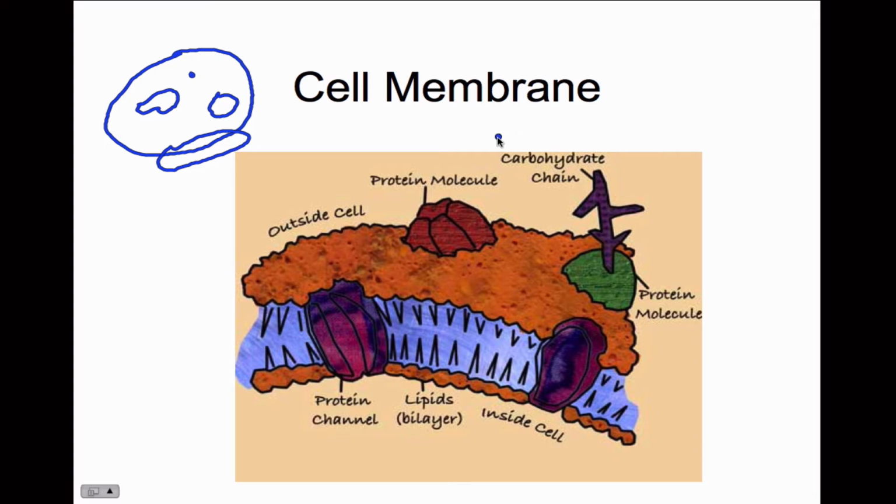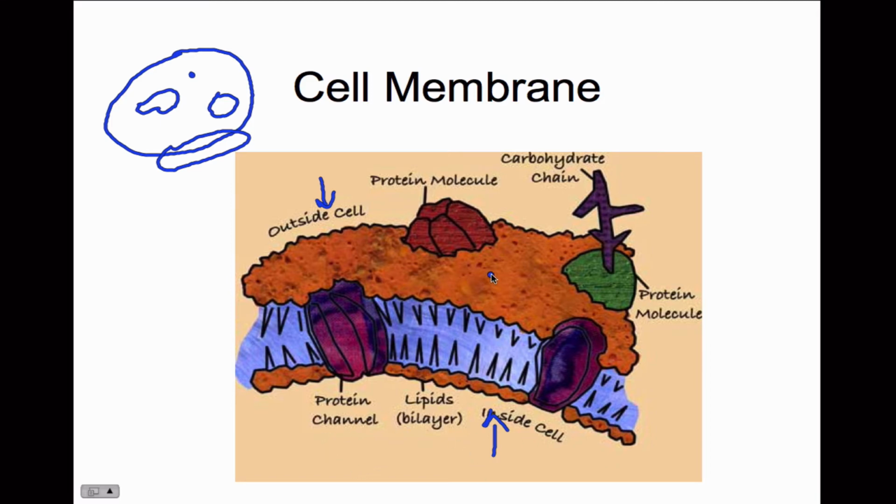Over the next few lessons, we're going to be focusing in a lot on different organelles within the cell. But this one is about the complexity of the cell membrane. So you notice that in these diagrams that we've looked at before, it's basically just a line around the cell. Well, if you look at this picture, you'll see that it's a lot more complex than you might think at first. So this part right here, this outer region, is outside the cell, and down here, this is inside the cell. So this represents the inside of the cell here.